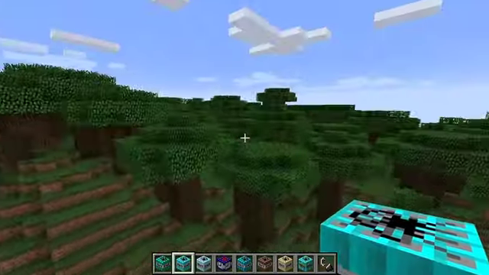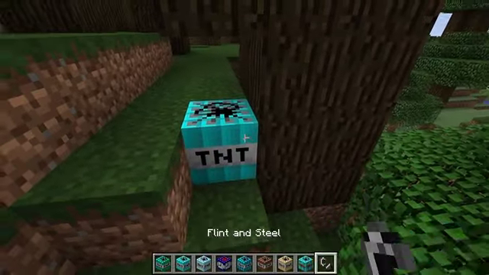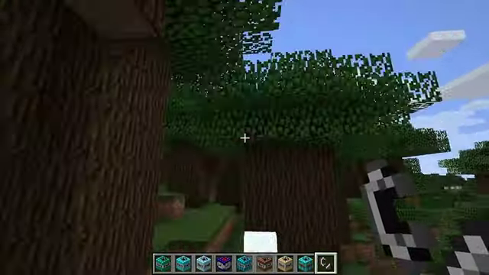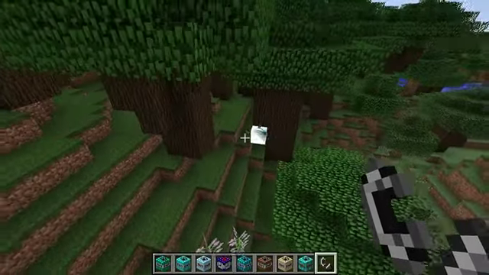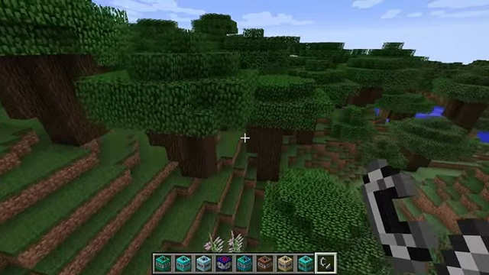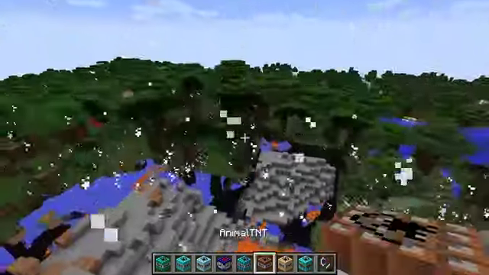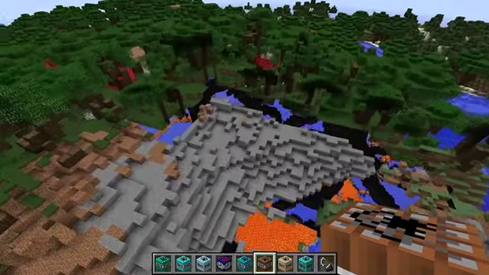Explosion, but I don't know if it's really big. But let's see what happens if it gets caught in a tree. Let's see what happens if it's caught underneath the tree. Let's see how big the explosion is when it's caught underneath. Whoa, that's a huge one. It actually does that big. Look, that's really big.